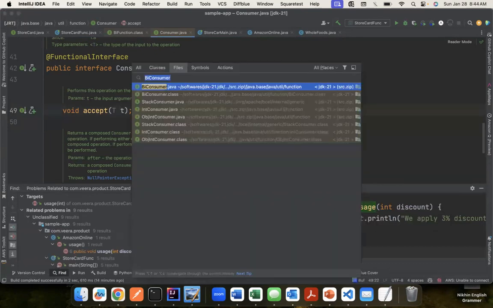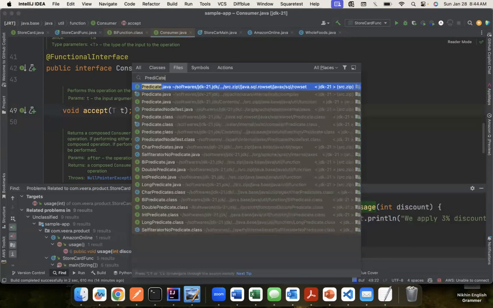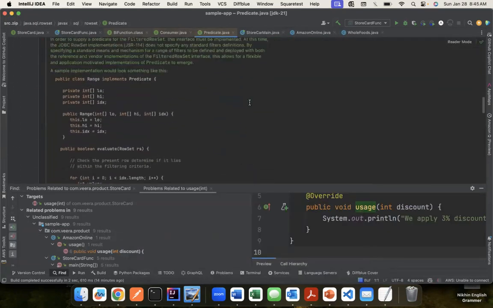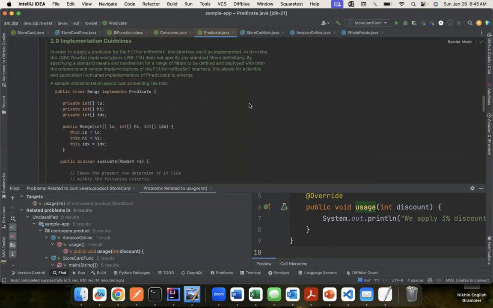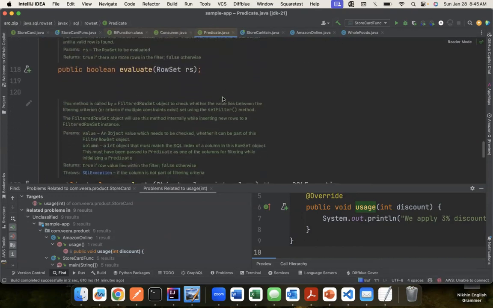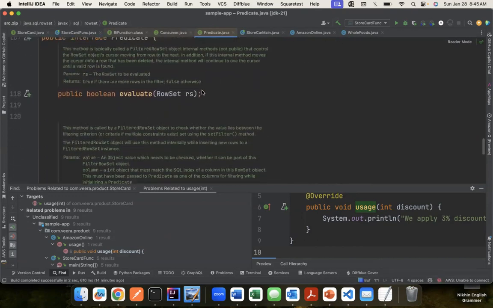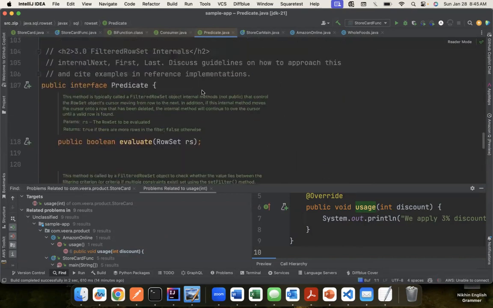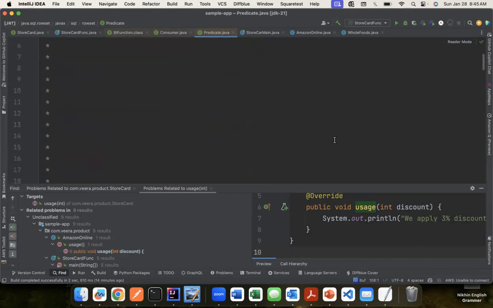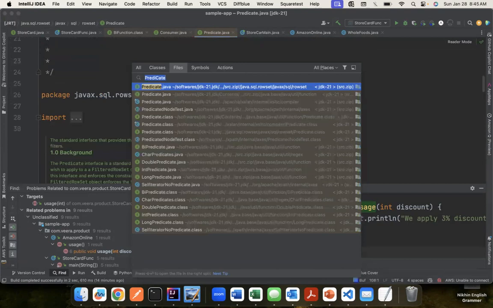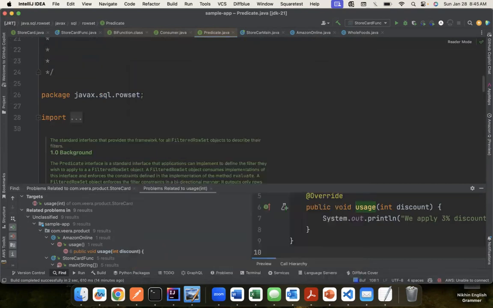And we have something called a Predicate. Okay, which just evaluates and returns. I think this is not the functional interface, sorry. No, that's a different Predicate. Yeah, this is the one, the second one.